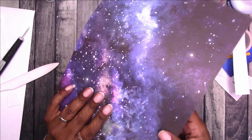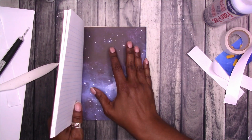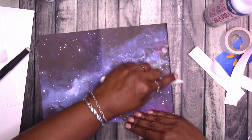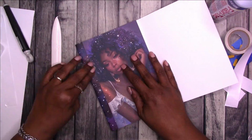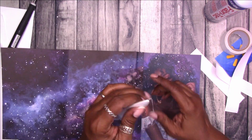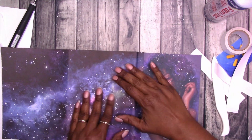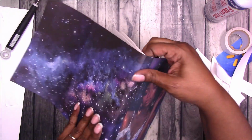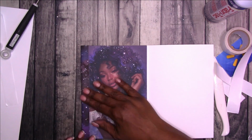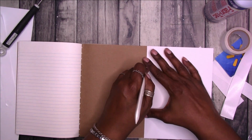I think that's going to work. I actually could just go on and wrap this on in the inside as well and cover that. Okay, I can see where the paper is pulling when I fold it. So maybe I can stop that from happening. Try and slide it over a little bit more. Yeah, it's happening anyway. I'll have to come up with something to fix that. Let's see if we can just wrap this on around.